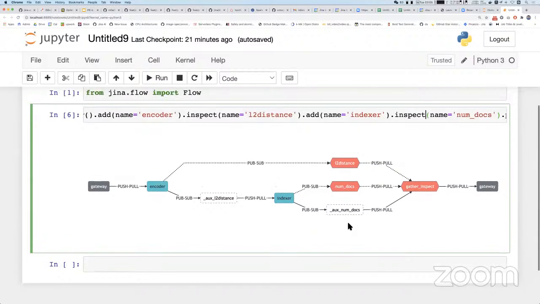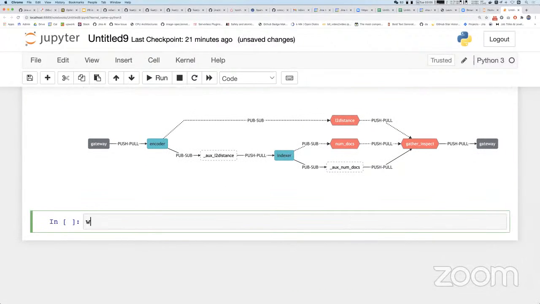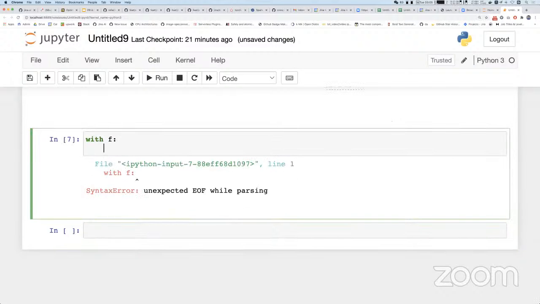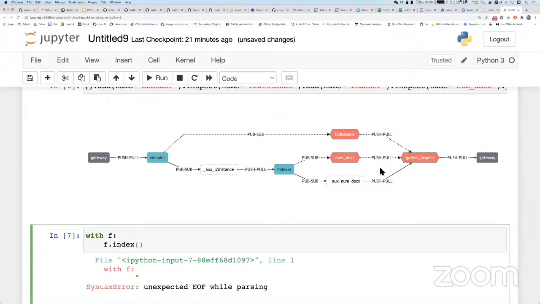What I mean by doesn't work is that when you run the flow f and then type f.index something, it doesn't do anything. It will break because the network workflow doesn't work.